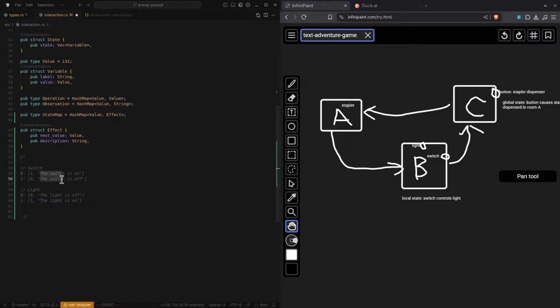But that doesn't match what we had before for observation, where we map from the current state to a description. Otherwise, we'd have to map from whichever state transitions to this state. Like, we'd have to find this value.